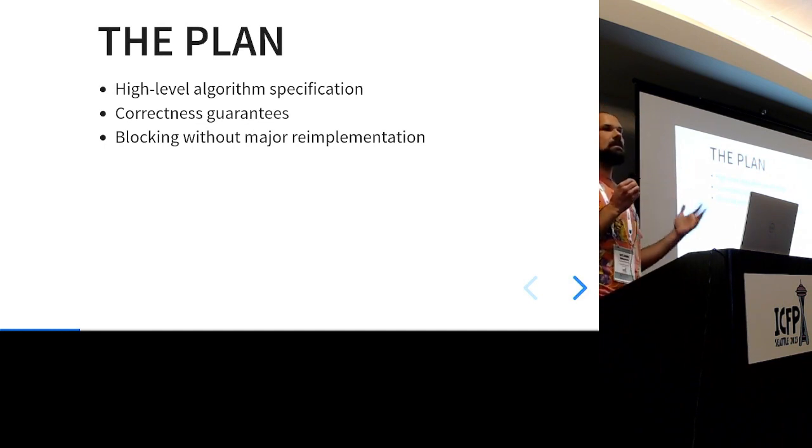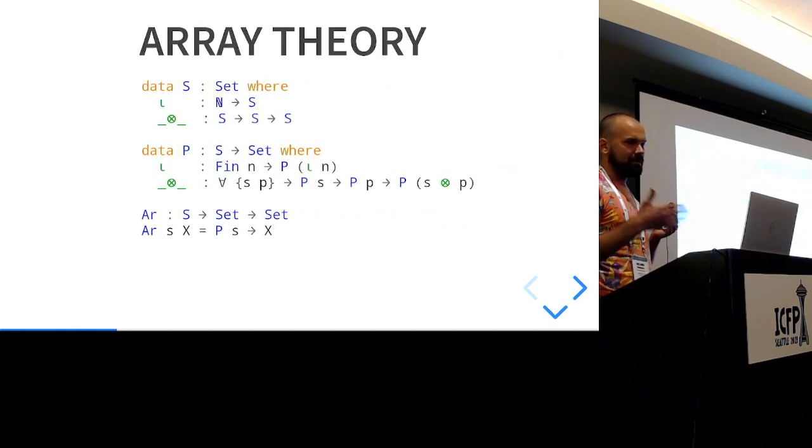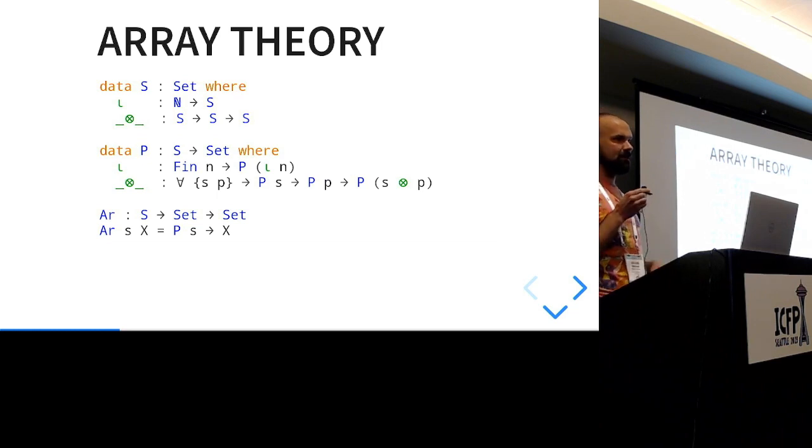Anyway, so we want to use dependent types here to make sure the specification is correct. And with dependent types, it's always the same problem. Which representation do you choose for the problem to make sure that your proofs do not turn into a nightmare, right? And so it turns out, the key slide of the specification that we came up with is this array theory. So what does it consist of? Well, I'm going to use Agda through the slides. Don't read the code too much. It has been type checked, I promise you. I made sure it is. Just follow the general gist. If you're completely lost, please stop me. I'll explain what happens here.